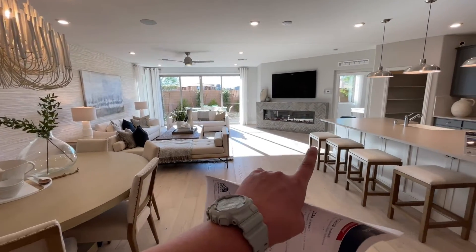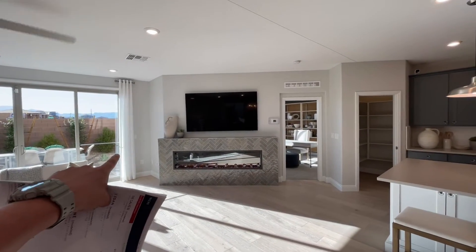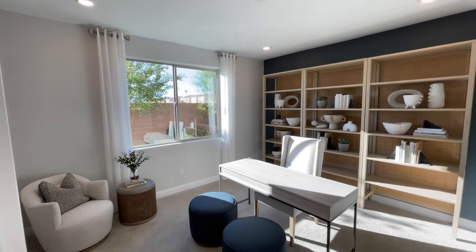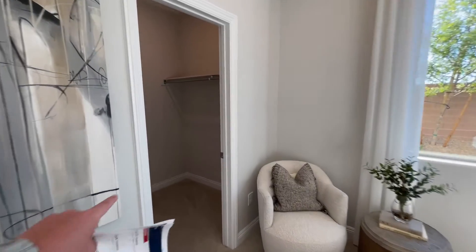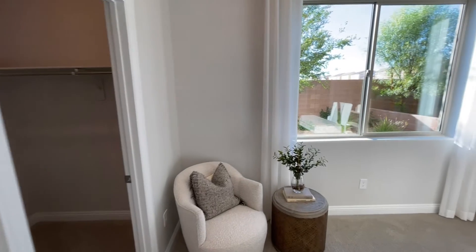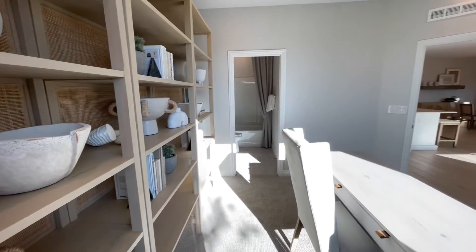Now I want to talk about this room — this is one of the optional downstairs bedrooms. Normally this wall won't be here; it's going to kind of cut in, and they use that space as the closet. I've seen people do little kids' nooks in there, or even a desk for a little reading area. This is the optional upgrade bedroom. Normally this wall will be closed off, the closet won't exist, and you'll be able to enter in right here — a nice little nook area. When you pick this, you can do closet — there are a couple different options. You can do it with or without the bathroom.